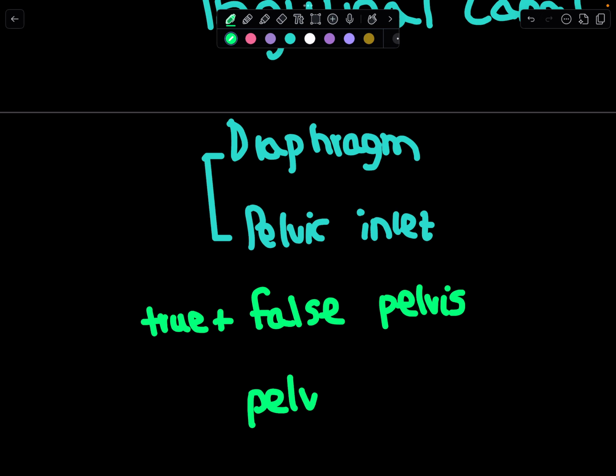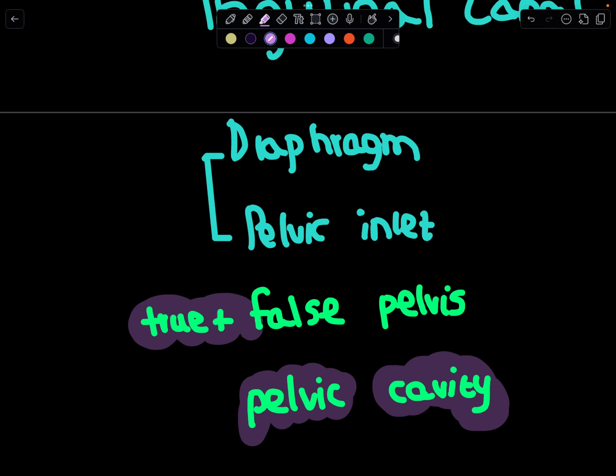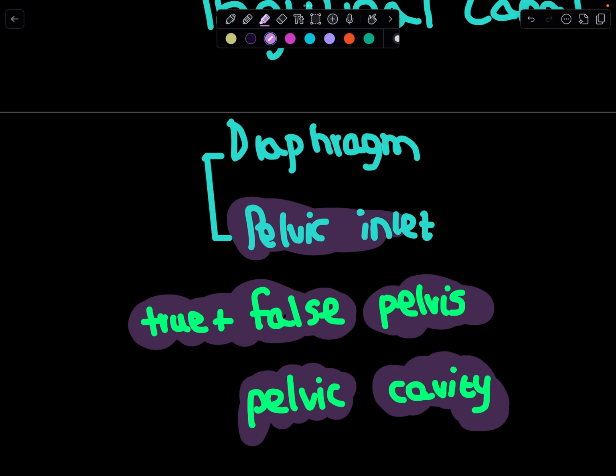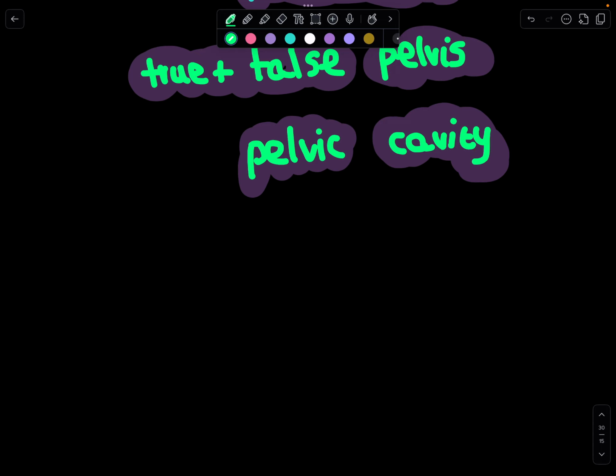All right, let's break down the true and false pelvis and how the pelvic and abdominal cavities relate. The true pelvis is the lower, bony part below the pelvic inlet, a ring formed by the sacrum, ilium, and pubis, housing pelvic organs like the bladder and rectum. The false pelvis, above the inlet and part of the abdominal cavity, is the wider, shallower area between the iliac crests, containing abdominal organs like the intestines. The abdominal cavity extends from the diaphragm to the pelvic inlet, including the false pelvis, while the pelvic cavity is just the true pelvis below the inlet. Want to connect this to the anterior abdominal wall or dive into inguinal canal anatomy?